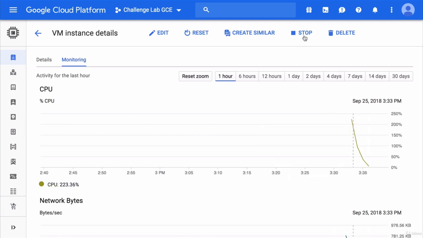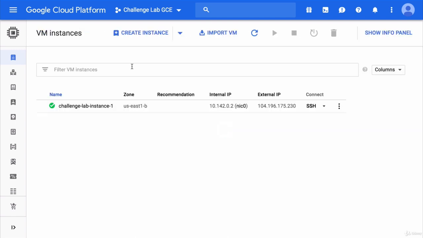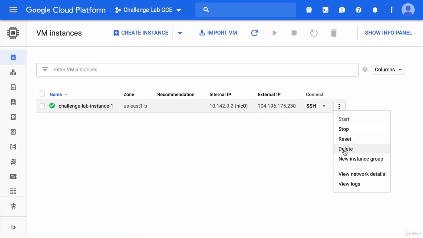So we should definitely remember to either stop or delete this instance. Before you do though, you might consider SSHing to the instance and taking a look around, like maybe running some of those script commands yourself. Well, I'm done with this for now, so I'm just going to delete the instance.